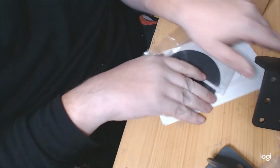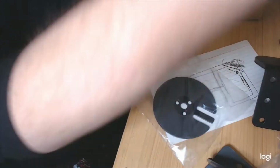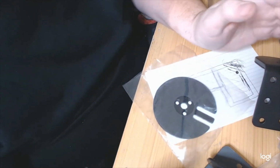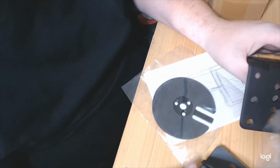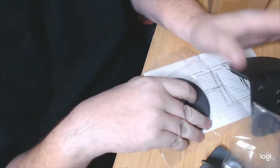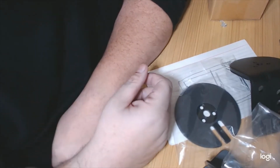We'll see what works out, because I'm going to set up the arm first without the monitor on, just to do a test and see how sturdy it is. And then we'll apply the one monitor, because I don't have the other one yet, and we'll see how well that holds. So we're going to be right back as soon as I get everything assembled.